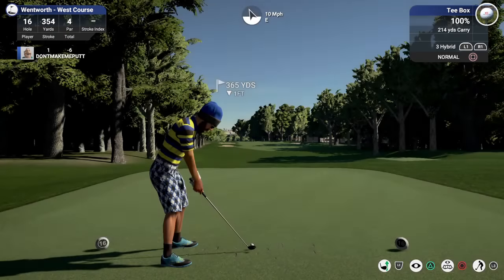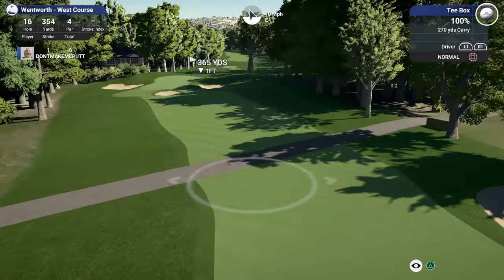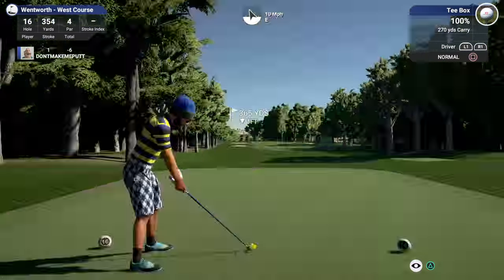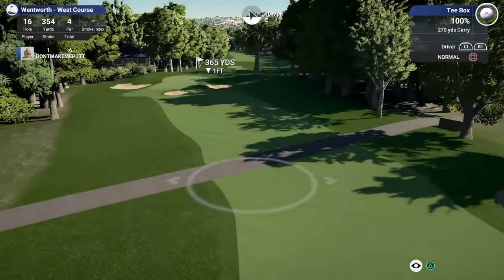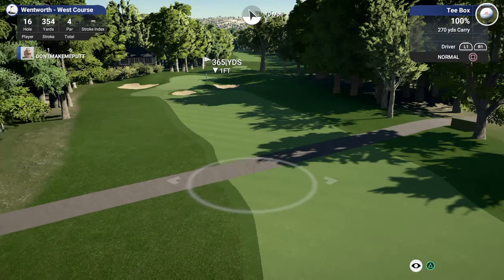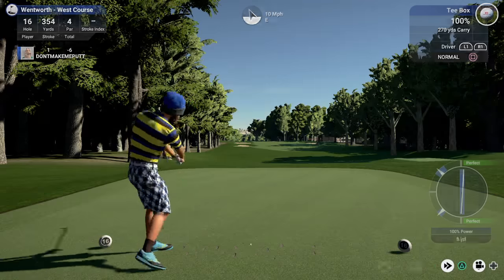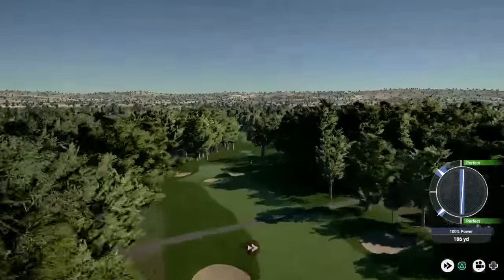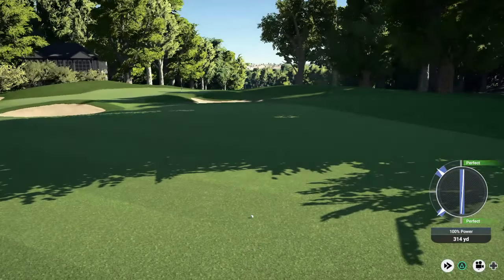Oh, I've done it again. I've skipped the flyby. I keep doing it. I've got such a habit of pressing X. Right, so this is hole 16, 354 yards. Should be able to get off a pitch, hopefully. Can't hit the car path. Oh, nearly hit the car path there.